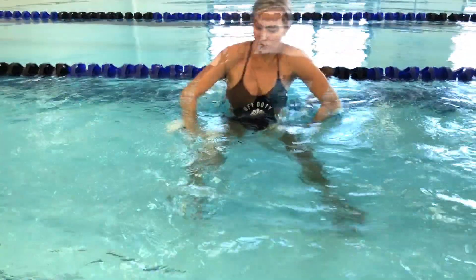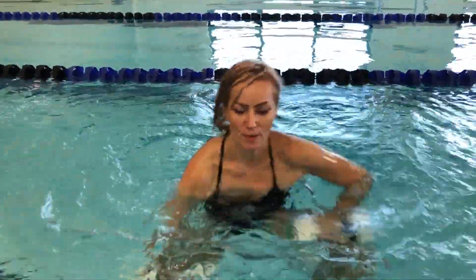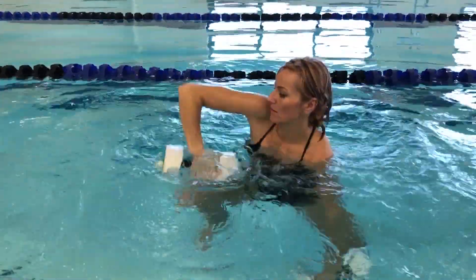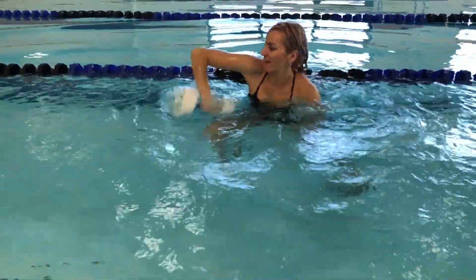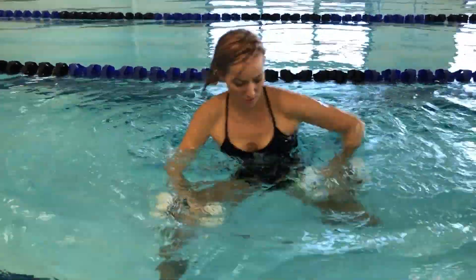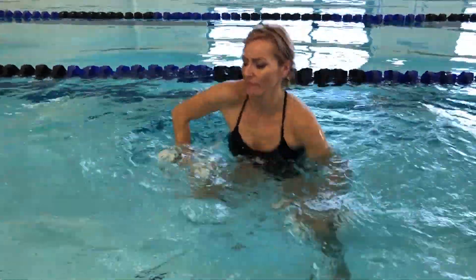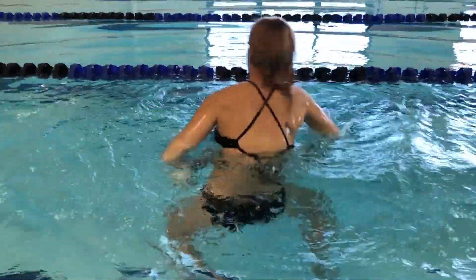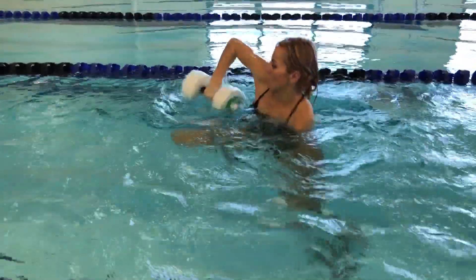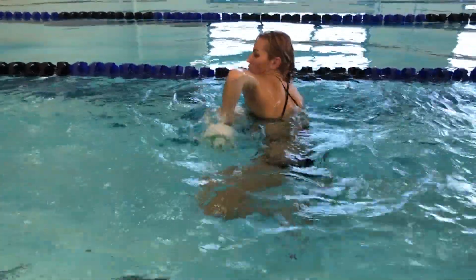Wide jogging: open up those feet, open up those toes, knees out, and push dumbbells down — elbows off the water. Feel how you're shifting your body weight side to side. You can move forward, backwards, around — depending on how much space you have. Moving around is fun. You can go one way and then turn around the other way. Anytime we create water flow and go against it quickly, we definitely challenge our body more — keep that in mind.